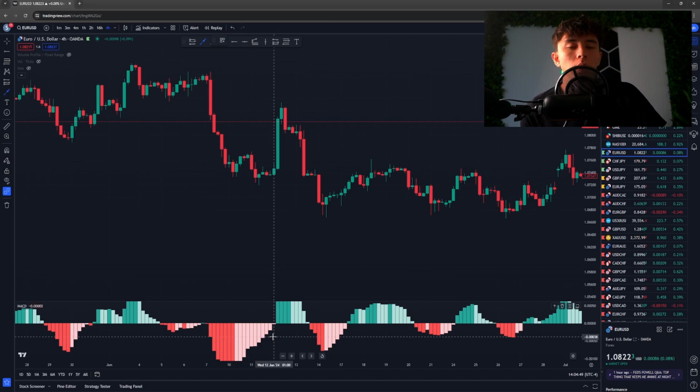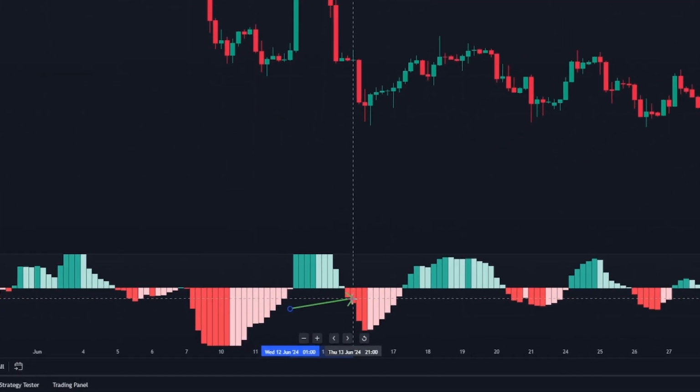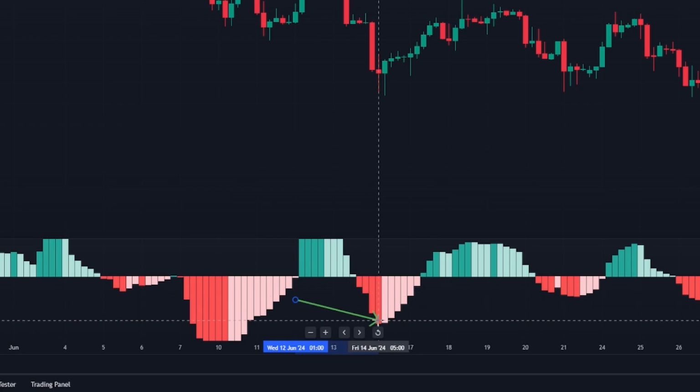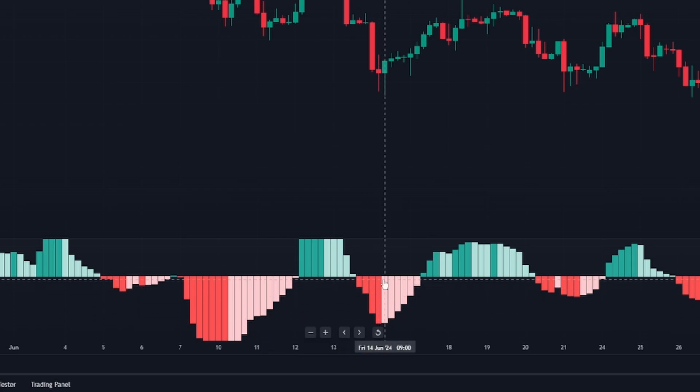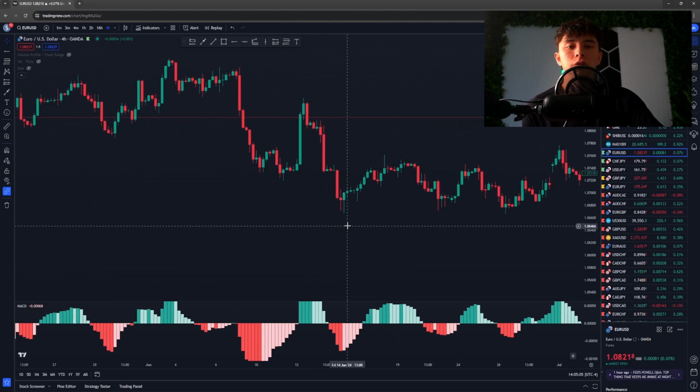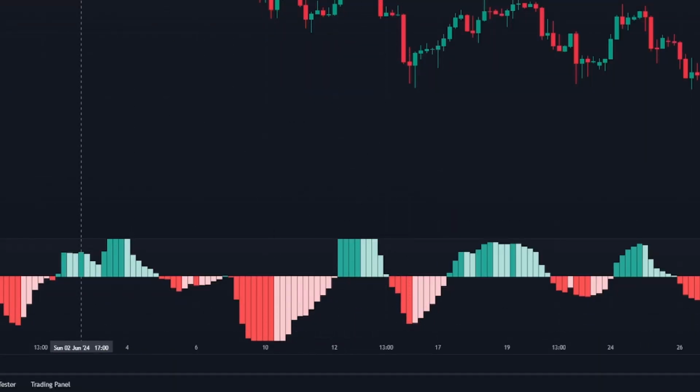And what do I mean by that? Well, let's say you have price moving down. And as you can see on the MACD, you have candles moving down. Well, when do we know when price is going to reverse? When do you know we're going to have momentum flip to the other direction? Well, typically, a rule of thumb is to look for when 3 candles are going the opposite direction.